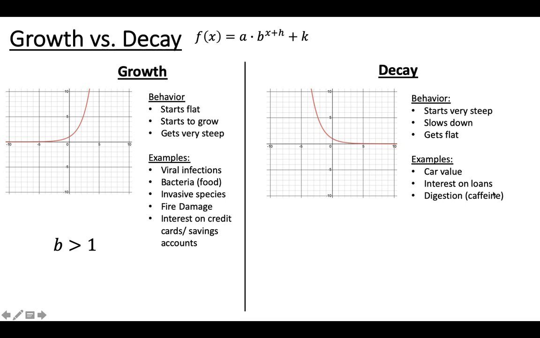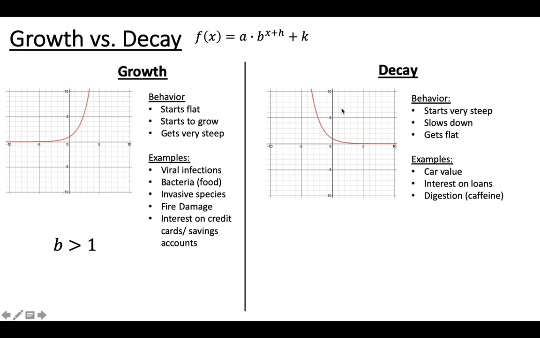All right, the last one is digestion. So let's say you drink a cup of coffee, right? This would represent the amount of caffeine in your body. At first you have a lot because you just drank that cup of coffee. Your body's getting rid of it, and then it slowly dies off. It's really not much there anymore, and so it kind of slows down. Okay, so this is where we see this. We start off with a lot. It falls very fast and gets flat at the end.